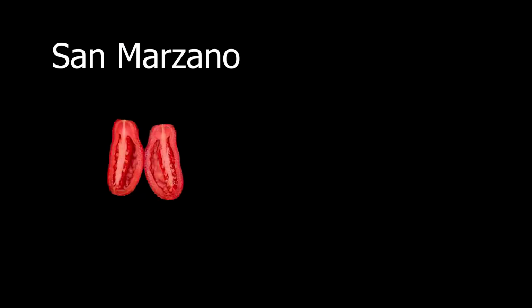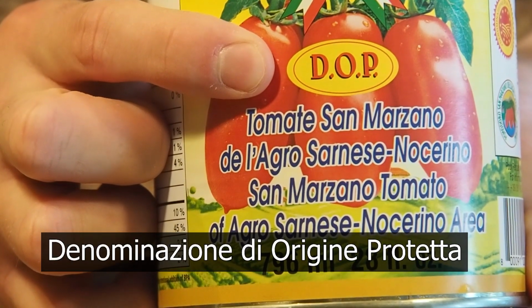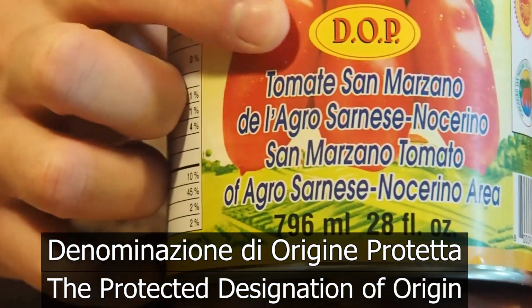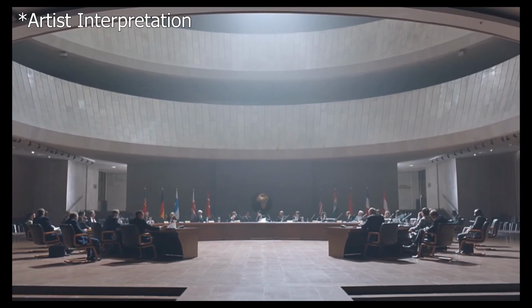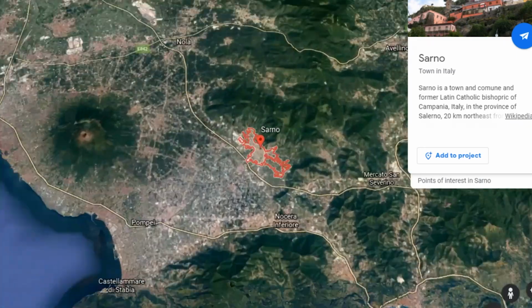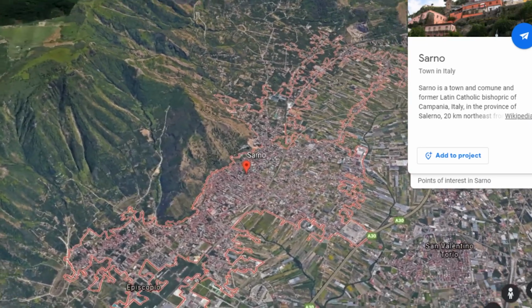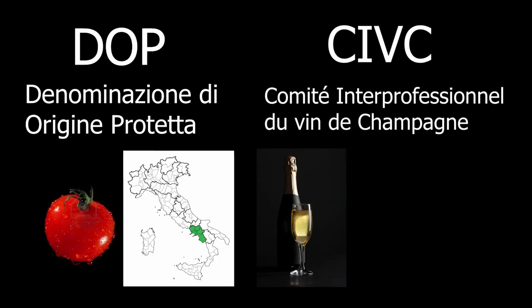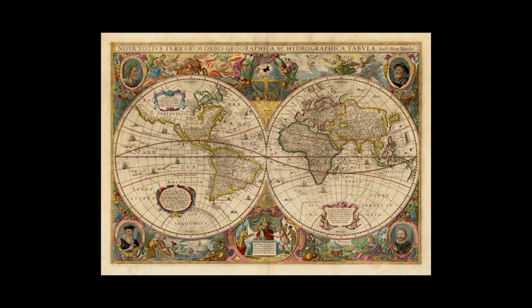San Marzanos also have fewer seeds as they only have 2 seed pockets, also known as locules, as compared to other varieties. The DOP refers to a certification called Denominazione di Origine Protetta. In English, the protected designation of origin. There exists a certification board that believes real San Marzano tomatoes must be grown in the Valle del Sarno, between Pompeii and the sea. Any San Marzano tomato grown outside this region is not DOP certified, even though it is the exact same species and would be more environmentally conscious for you to buy the local one. DOP certification is the tomato equivalent of sparkling wine in that it can only be called champagne if it's from the Champagne region of France. And you don't need to be associated with the kind of person that argues in favor of this pre-globalization nonsense.